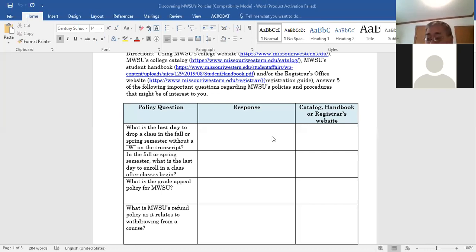Now, what is passing, by the way? We talked about the major form a few classes ago. To get a degree, you know that we have two parts: one is called general studies, and one is called the major program. Those are the courses you need to take to get a degree, right? For general studies, you need a D to pass. That's the minimum, a D. I want you to pay attention to that.